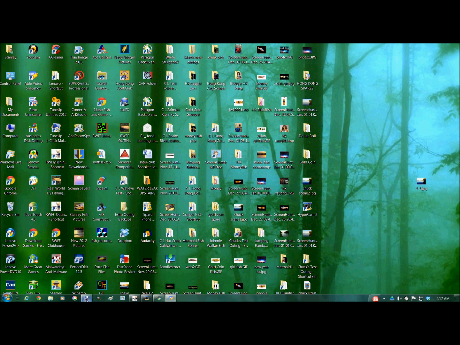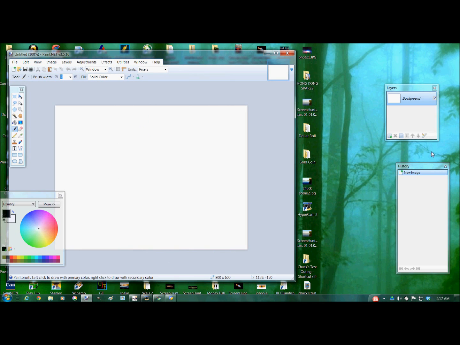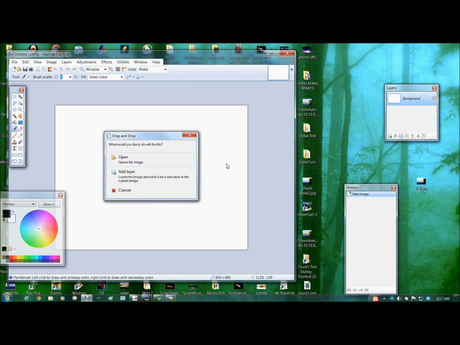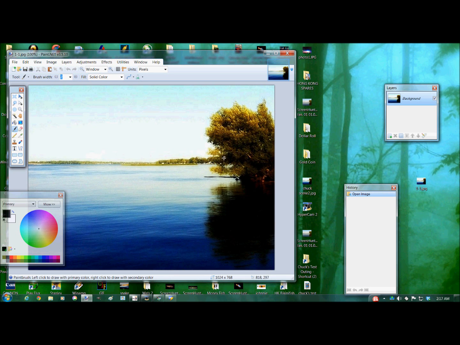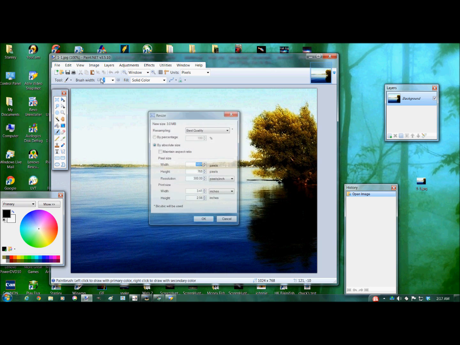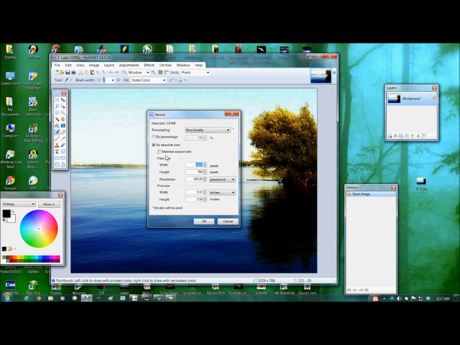We open the paint.net software again. We're going to have to resize this picture to a bitmap. We open, go to images, and resize. Now this time you want to click on the maintain aspect ratio.